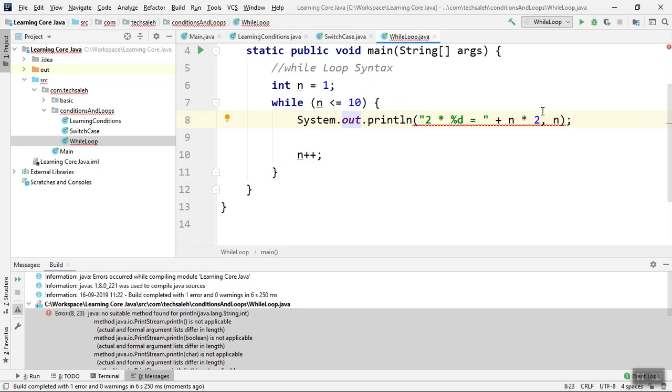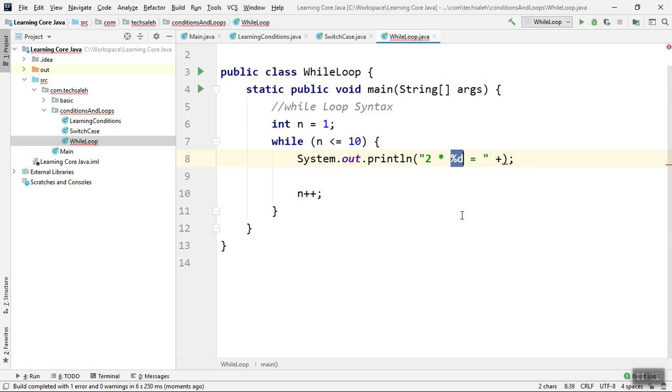Okay, it's really simple. Leave that, don't be very smart. I'll be talking about it later. This is actually for demonstrating the format specifier. Later I'll explain about it.